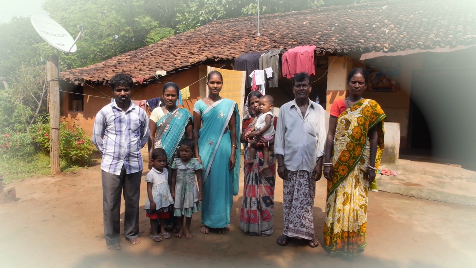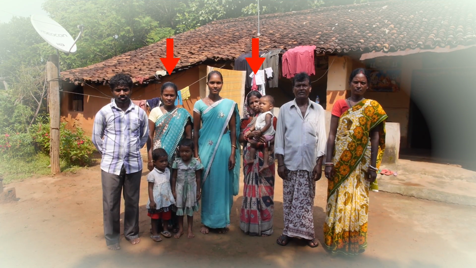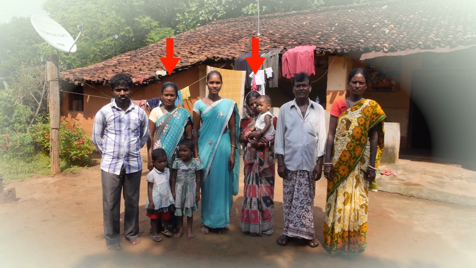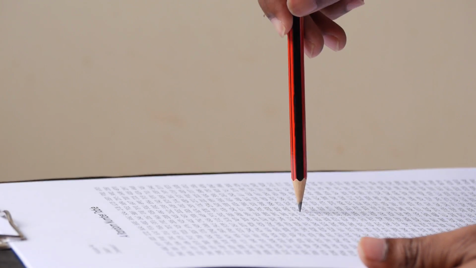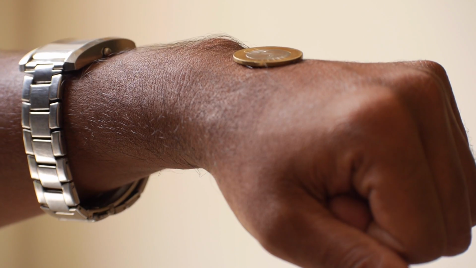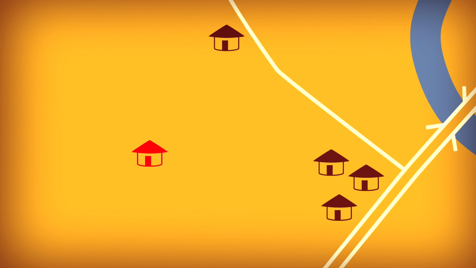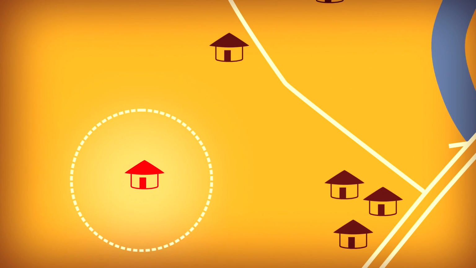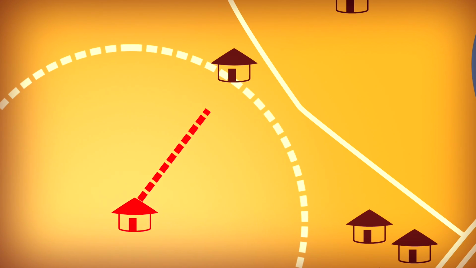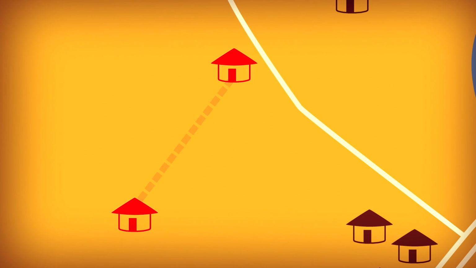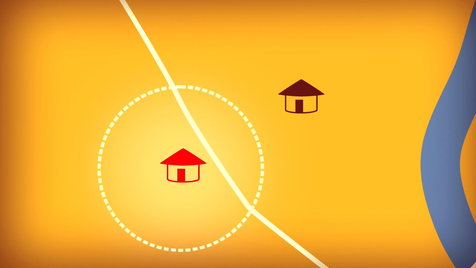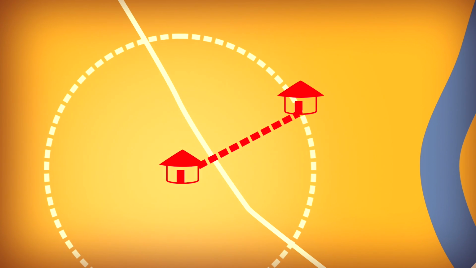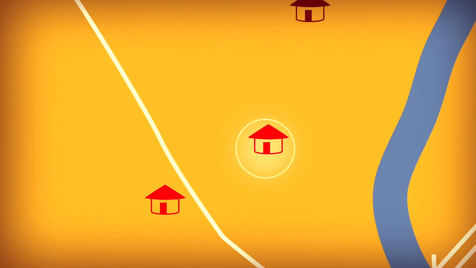If there is more than one person you could interview in a household, then choose one at random, using a random number table, or flip a coin. When you finish with that interview, you can move on to the next nearest house and see if there's anyone there who matches the description for another questionnaire in your set. You continue this process until all of the questionnaires have been completed. In this case, the 5 that we identified earlier.